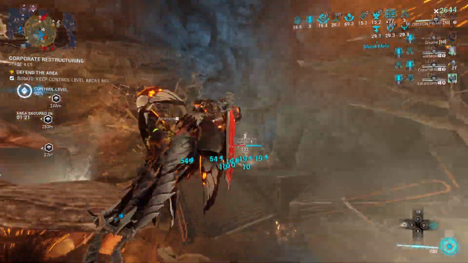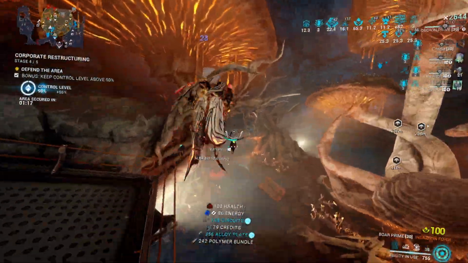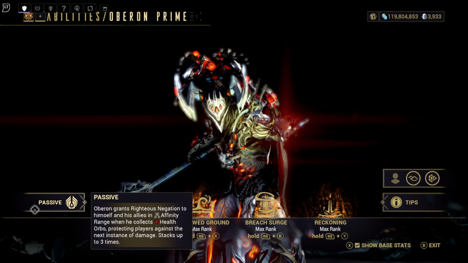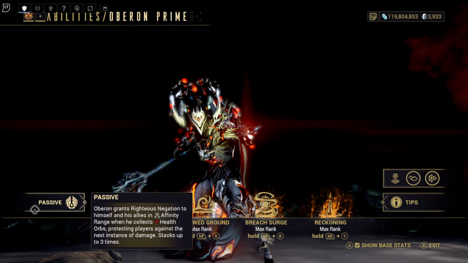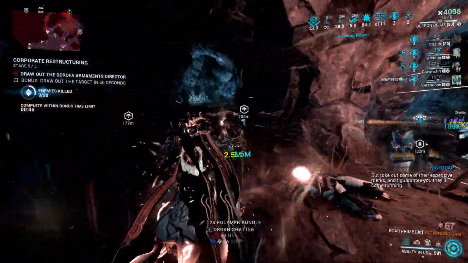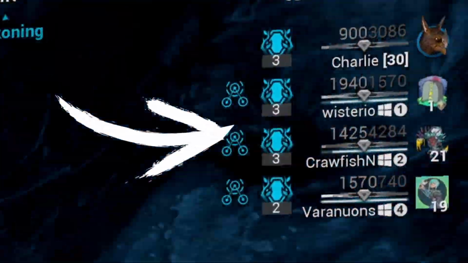First up, let's talk about the rework and changes before going into the builds. Let's address the elephant in the room, the goddamn passive. It's really good, and it makes you and your team near impossible to kill, but it also makes Renewal almost redundant. So his passive basically gives you charges of Mesmer Skin up to a max of 3 charges for picking up health orbs, and this applies to your whole team.